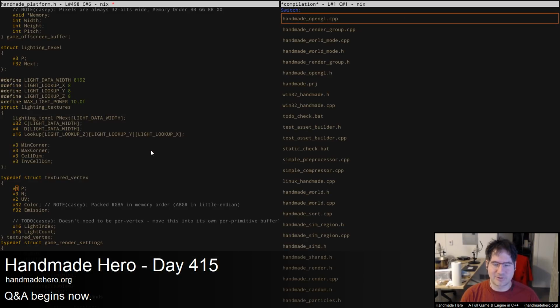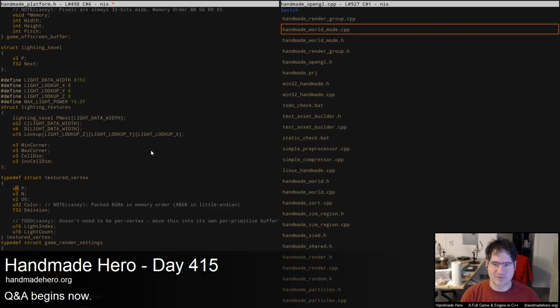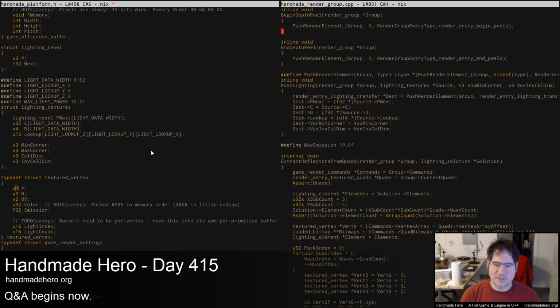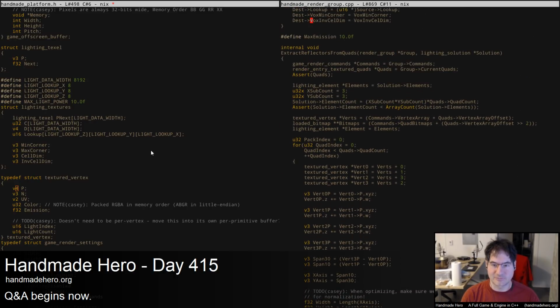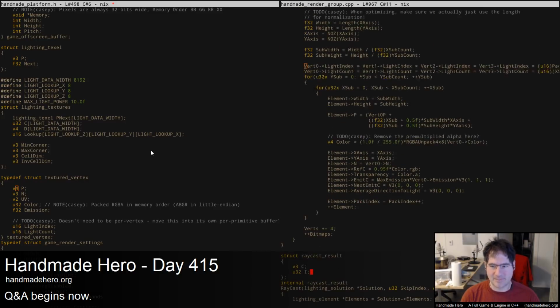This is not necessarily related to the problem we were tracking, but I just realized we've got one other problem. Since we don't run the lighting solution every frame, because we're not trying to do the full GPU accelerated frame by frame, and we just want it to be as slow as we need it to be to test, this extract can't really do the remap. I kind of got overzealous there. Extract can't do the remap because it has to be run only when you hit the F1 key.